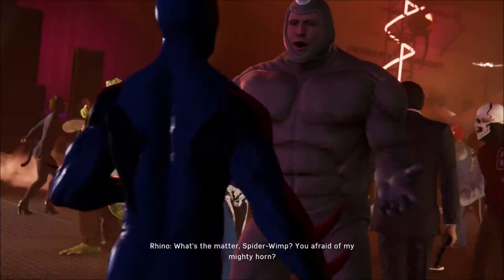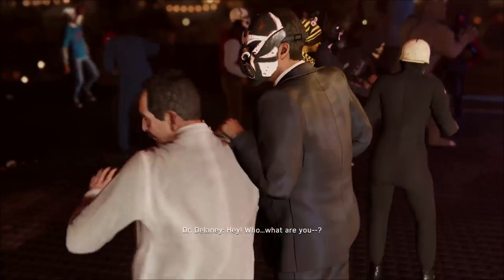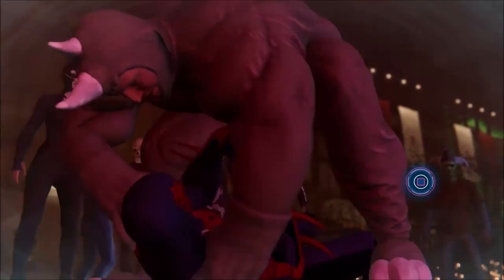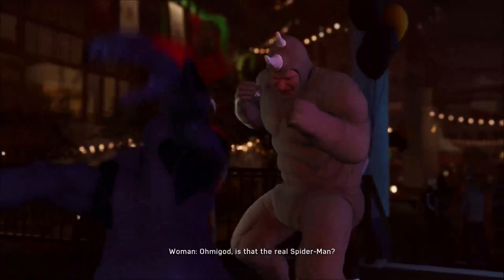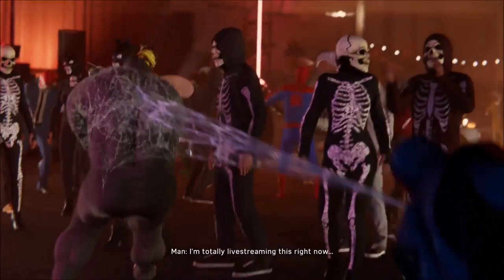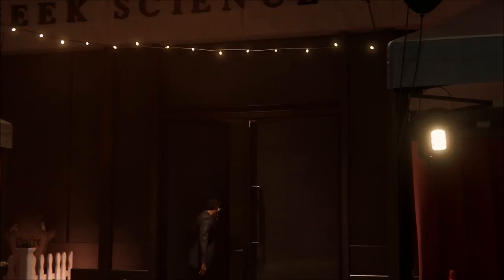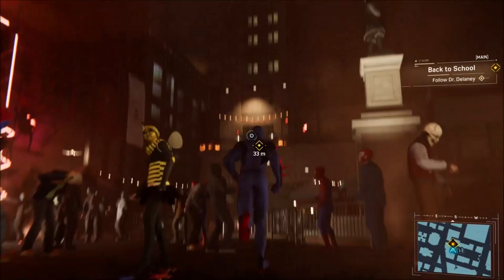Oh, what's the matter, Spider-Wimp? You afraid of my mighty horn? Oh my god, it's one of the demons. Fight, kick his ass, Spider-Man. You really think I have time for you, buddy? Get off me, fake Rhino. Alright, I didn't have time for fake Rhino. I gotta go against the demons right there.